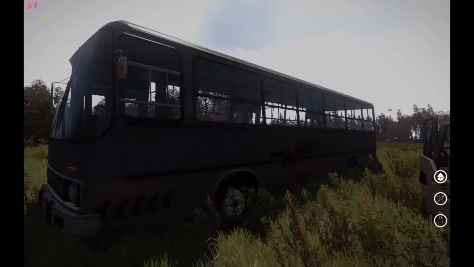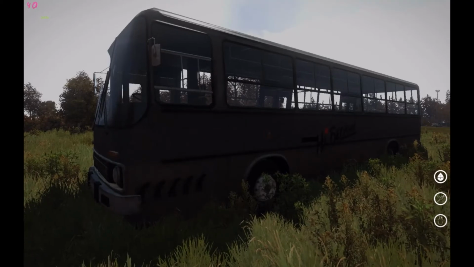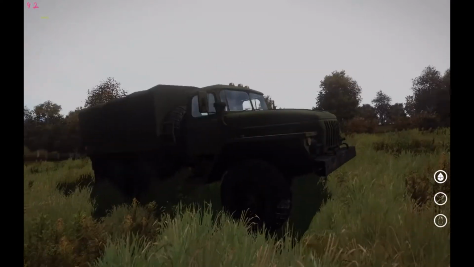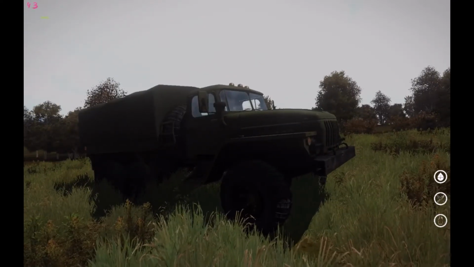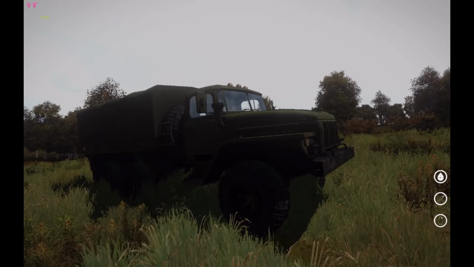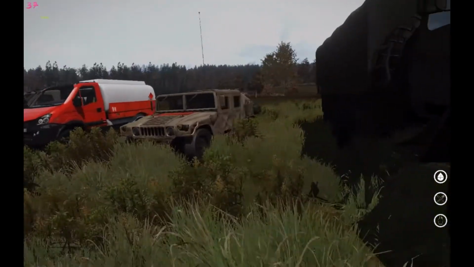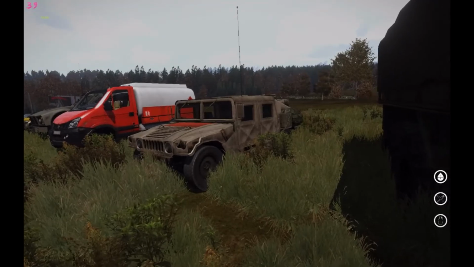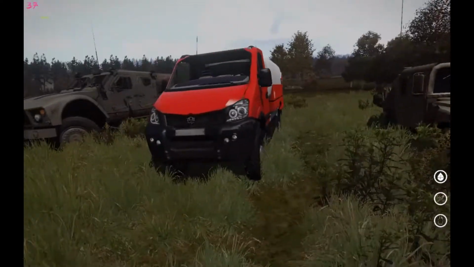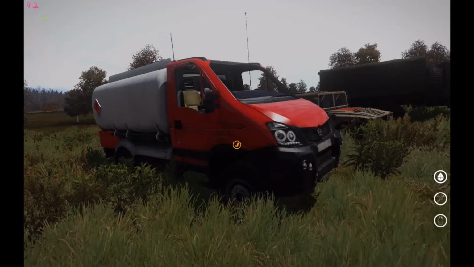We have, of course, the party bus. We have the blue and the red both. Ural. Should be three colors of the Ural. There's also the green with the open back. Humvees. I think there's only two, the green and the tan. Of course, fuel truck, which likes to randomly change colors depending on who you are and when it is.